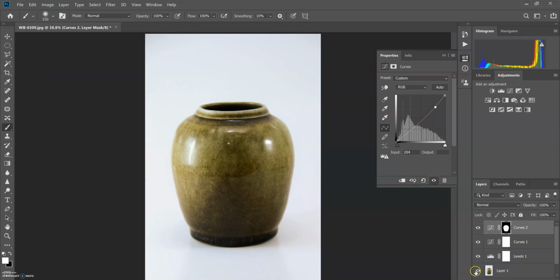Now if I want to see where I started from, if I hold Alt and I come down here to my layer 1, and I hold Alt and click on the eyeball, it'll hide all those other layers. So you can see what we have there. We've darkened it up a little bit, and you know, that might be a little too strong. So I'm going to come back up here to my curves layer where I darkened that. I'm going to turn the opacity down on it a little bit.